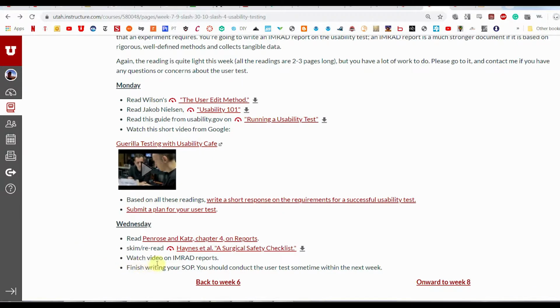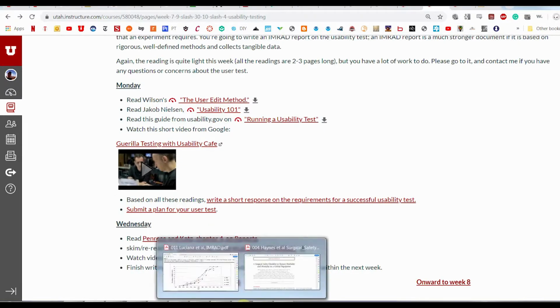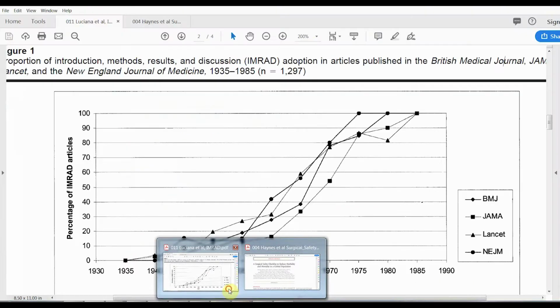Now, the remainder of this video is going to be talking about IMRaD reports. We've got this IMRaD report we're going to be looking through. You have already read it. It is a surgical safety checklist by Haynes et al. We read this very early in the semester, and I'm going to turn to that and do a walkthrough of it while explaining some of the stylistic concerns and the rhetorical moves that they make.